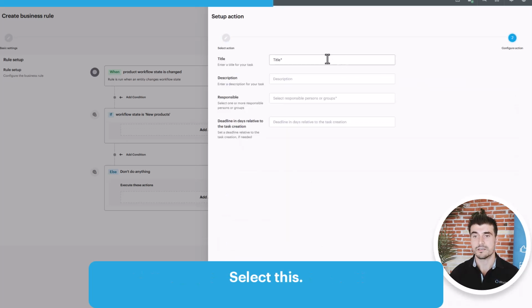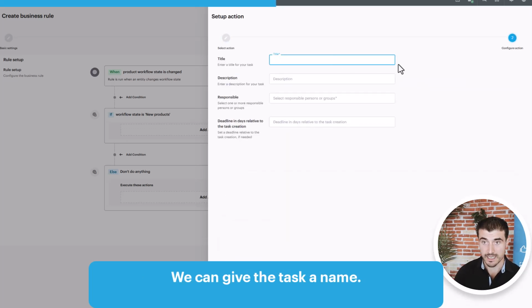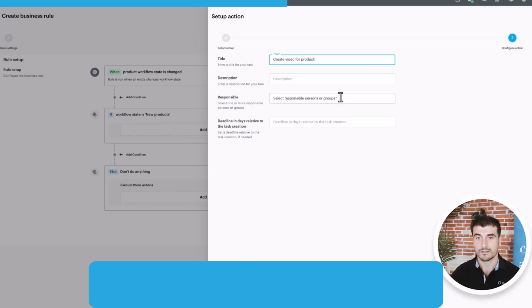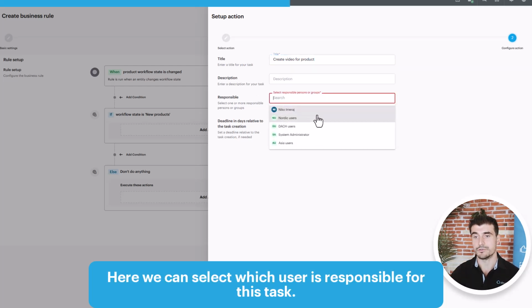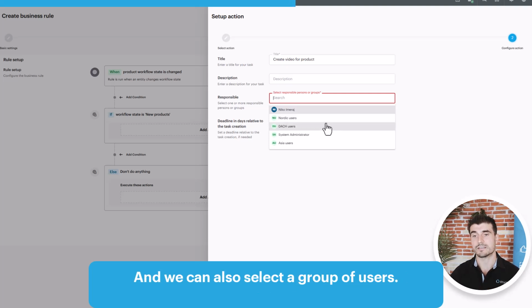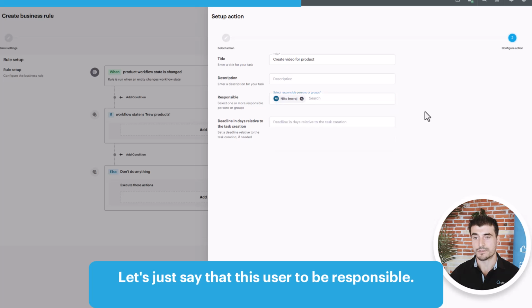Select this. We can give the task a name. So the task should be called create video for product. And here we can select which user is responsible for this task. We can also select a group of users. Let's just say that we want this user to be responsible.